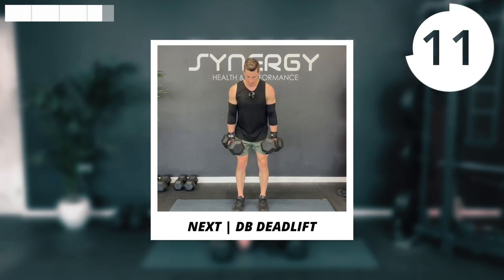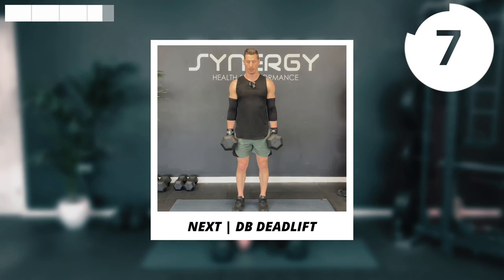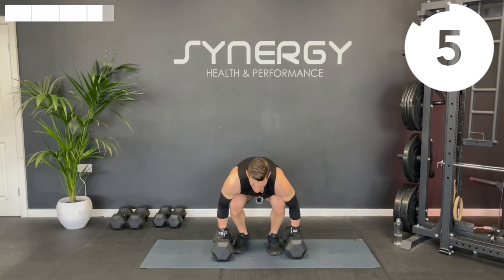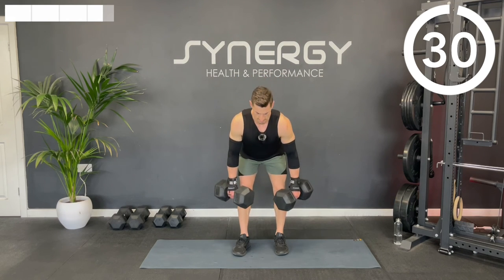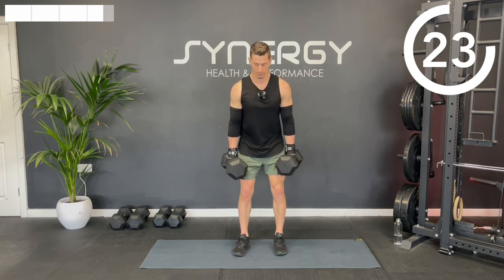Remember, dumbbells stay in close to your shins, ideally always above your shoelaces. Hips shoot back, little leg bend. Drive through the balls of your feet and your heels. Should have even pressure on both.